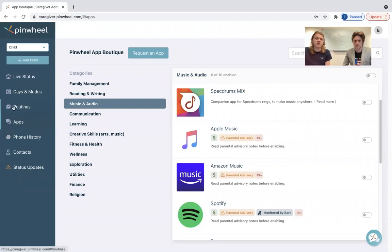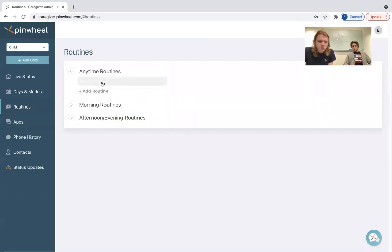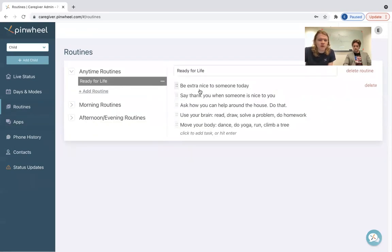I'm going to explain routines really quick. So routines are basically on the phone, you would see a checklist. Essentially, the most common one is a nighttime checklist, right? Where you have go to bed, and it would say, brush your teeth, put on your pajamas, all that other good stuff. And your kid could check that off. And if I click on one of these, you'll actually be able to see that there's one right here, ready for life. And these are what's on the checklist, right? So be extra nice to someone today, say thank you when someone is nice to you, all that good stuff.